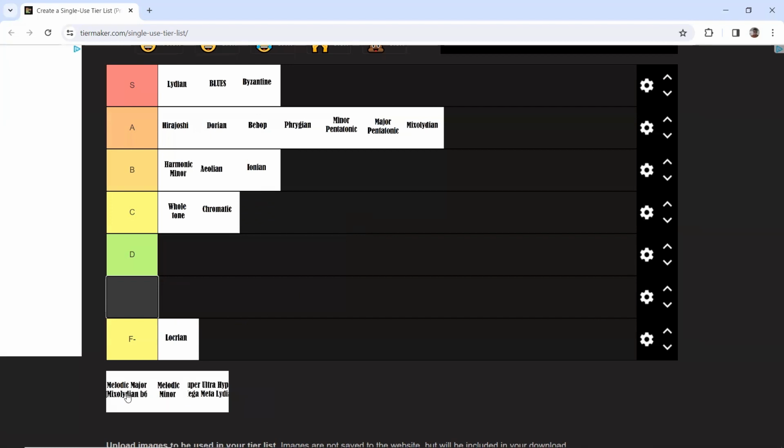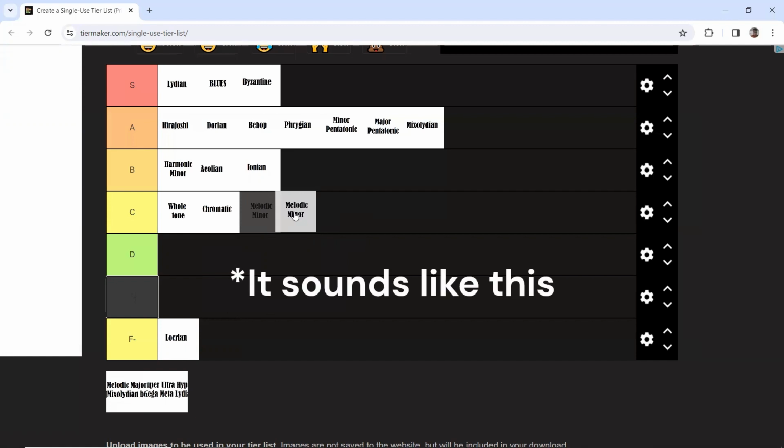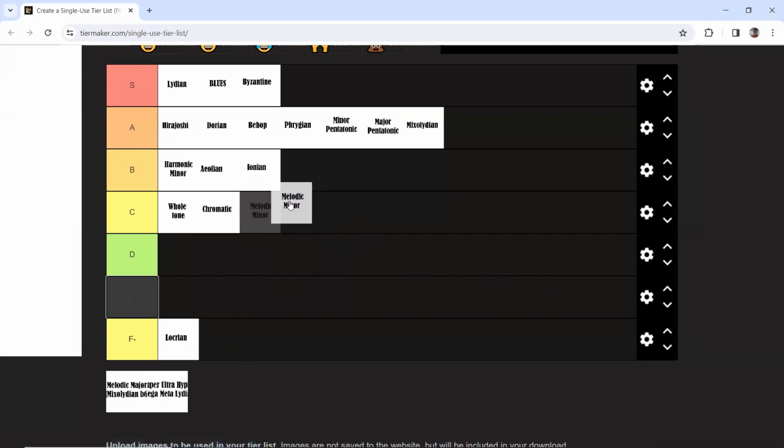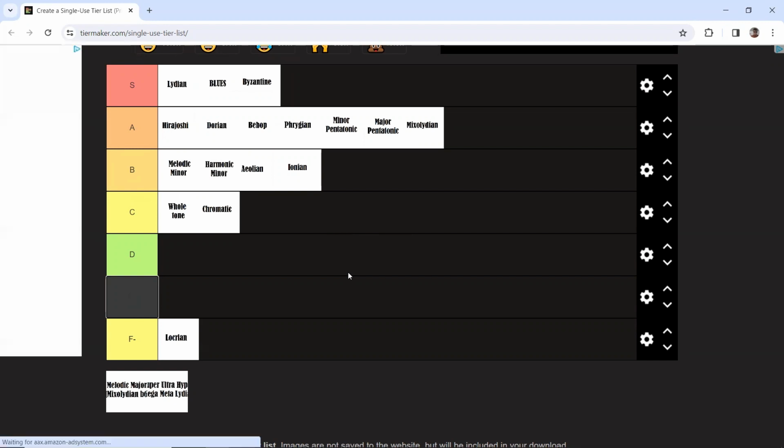So we've got a melodic minor. So it's minor with a raised 6 and a raised 7. You can think of it as major with a flat 3 if you want. I suppose it'll share all the same tones. So we're gonna put it right here because it's like harmonic minor with Dorian tendencies. It can sound very fancy, it can sound very heroic. But it also creates a minor one chord, a minor tonic, but a major subdominant and dominant chord. So 4 and 5 can be major, which is just a nice texture.